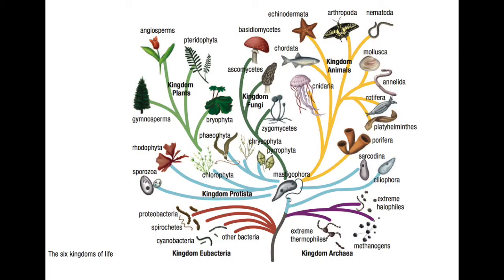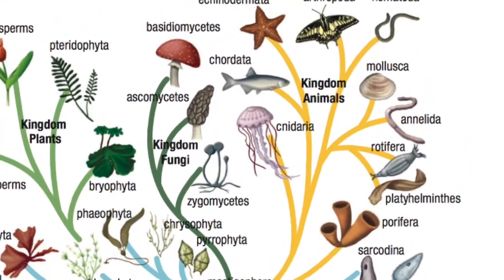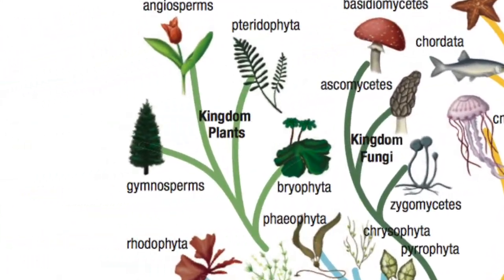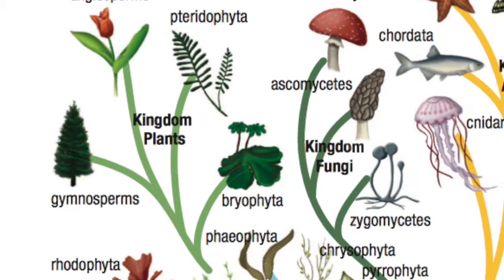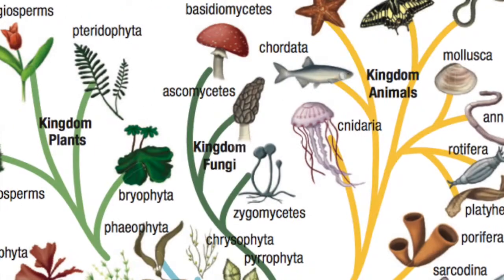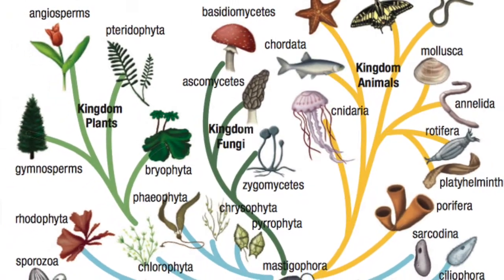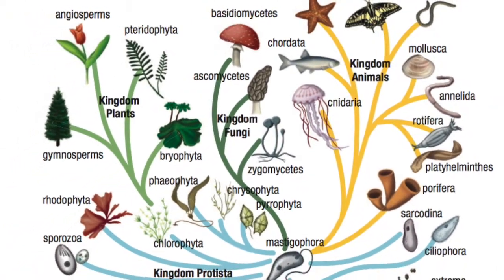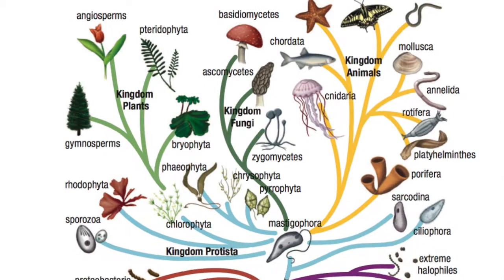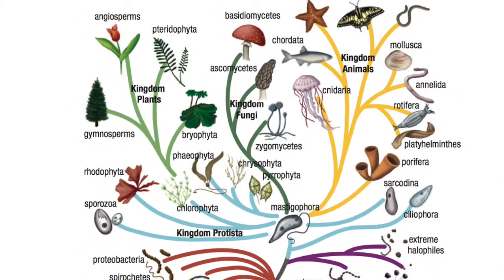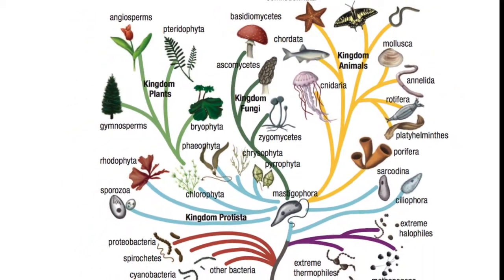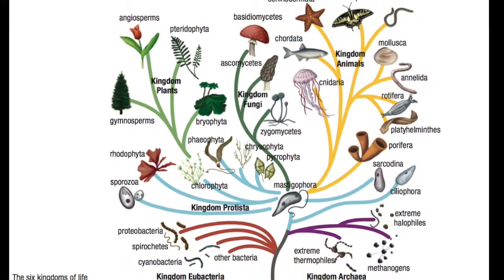This picture shows typical representations of the 6 kingdoms of life. The most easily recognizable kingdoms are the animals, plants, and fungi. The eubacteria, which are commonly called bacteria, and the archaea are prokaryotic and are often extremely difficult to distinguish due to their extremely small size and lack of internal structure.